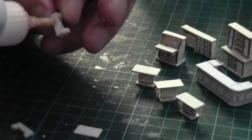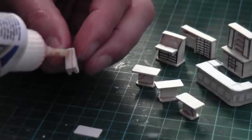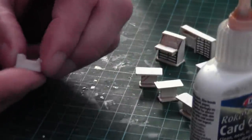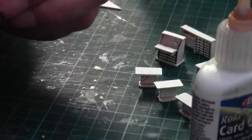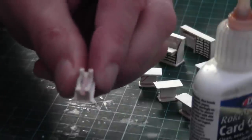And then glue it onto the top. And so we'll just glue this onto the top. As easy as that. Alright, so that's all the table's done. Like so.